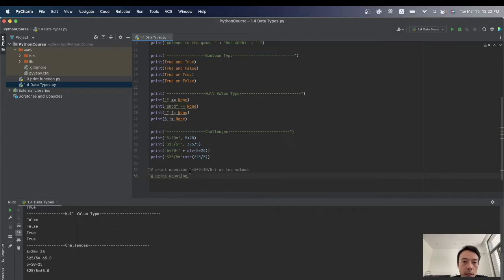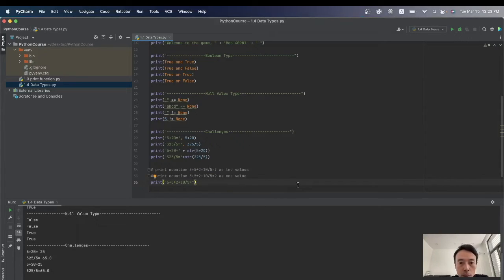The second, print this equation as one value. Okay, let's do it. Print parentheses. Here we write the left side first. 5 plus 5 times 2 plus 10 divided 5 equals.